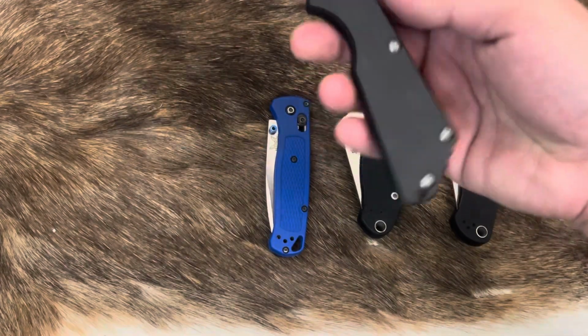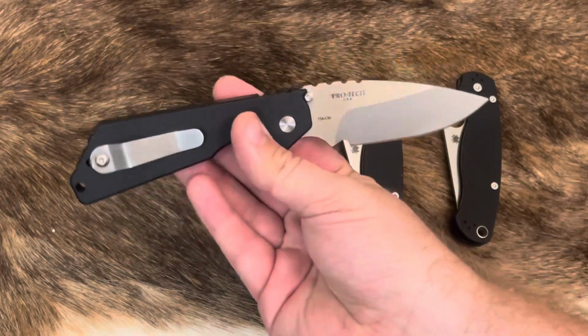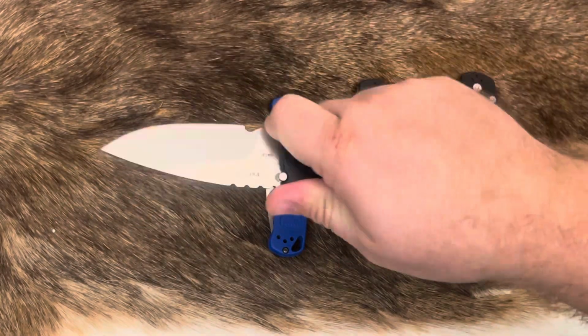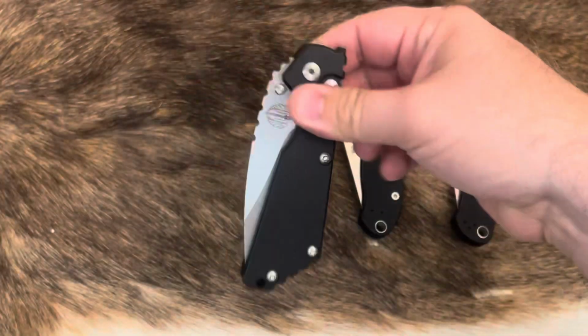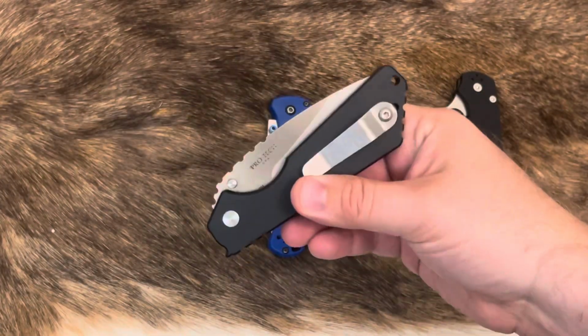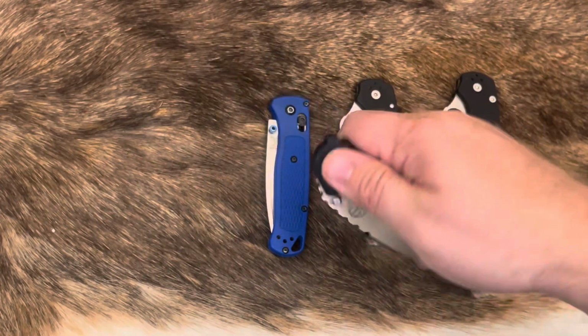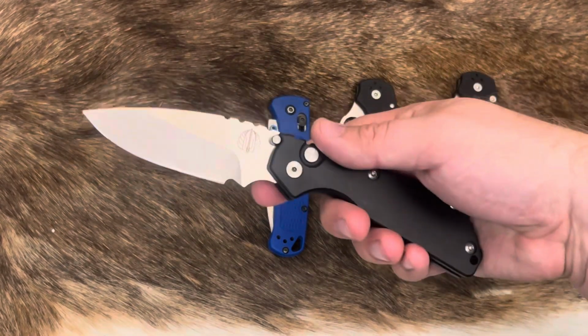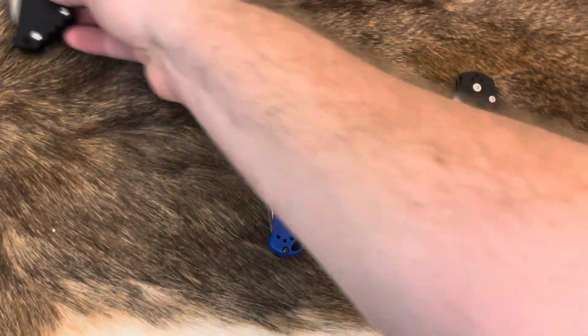This is going to be the ProTech Strider S&G. If I'm looking to be a little bit tactical, this knife is great. It is incredibly ergonomic. It's also very big. And I wouldn't say it's the best carry, but it's a killer knife. And if I'm just about to go walk the dog or something in some basketball shorts, I don't really care. If I want something that I can just whip out if I need it, this is a fantastic knife, and I love it for that.